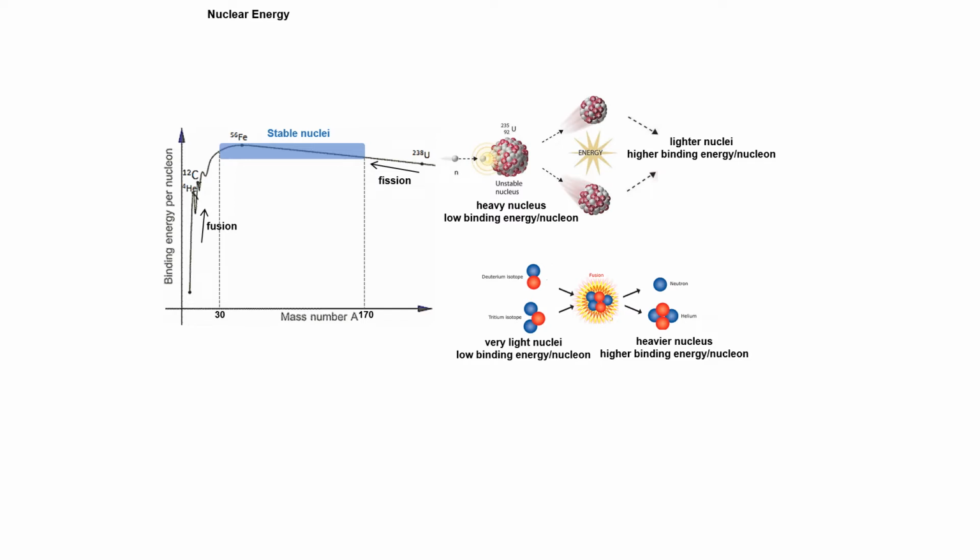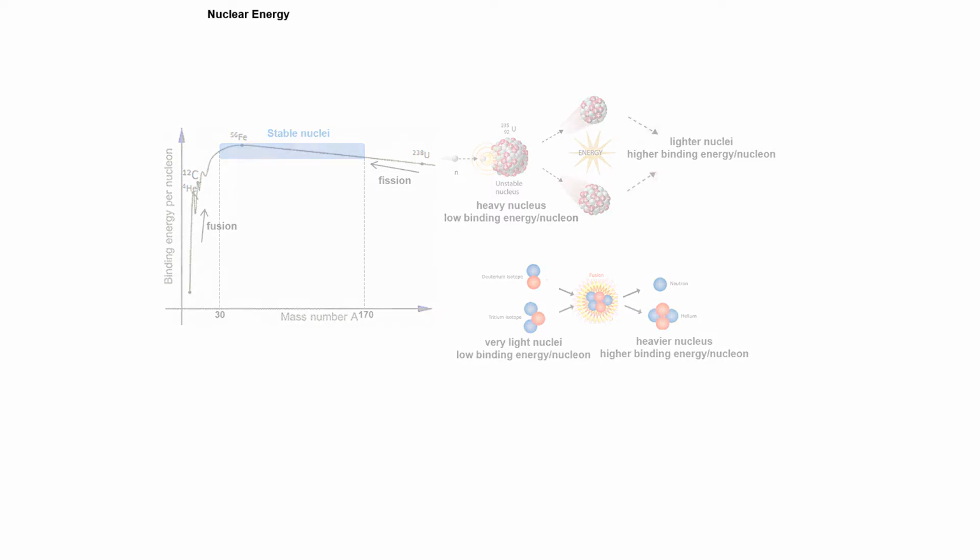Let us now study nuclear fission in more detail. When a nucleus undergoes alpha or beta decay, the number of protons or neutrons changes, so the daughter nucleus is a different element from the parent nucleus. This transformation of one element into another is called nuclear transmutation. The other way for a nuclear transmutation to occur is through nuclear reactions.